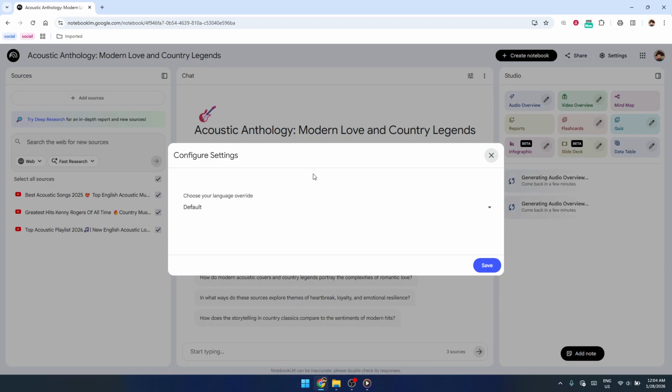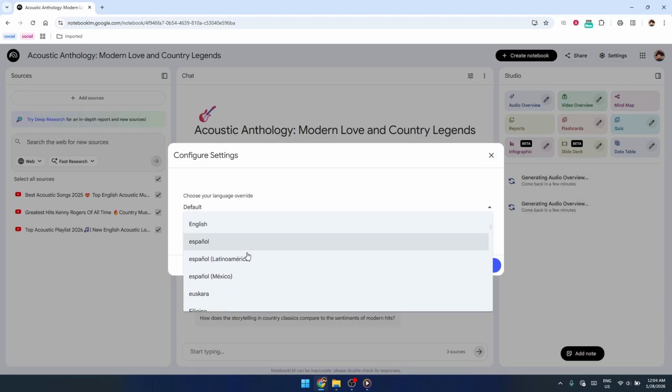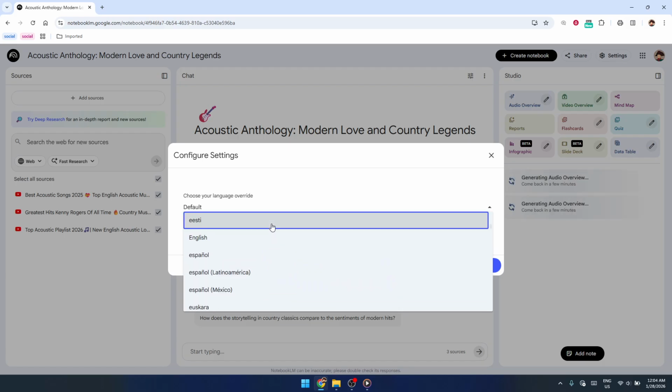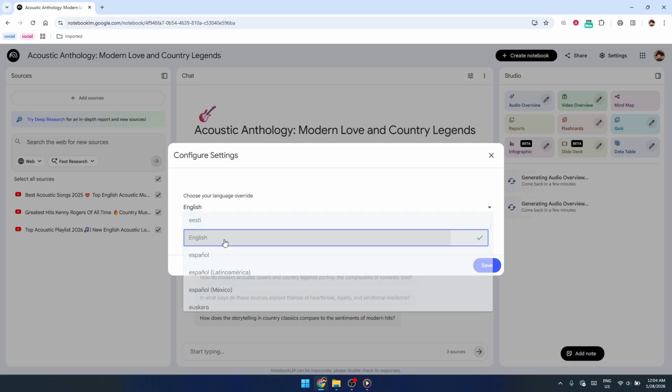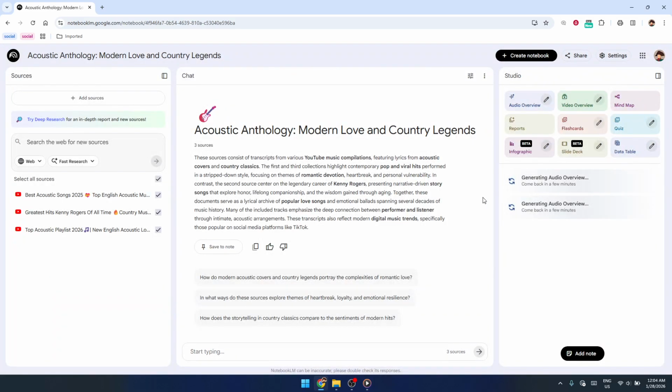This setting tells Notebooklm which language it should use when generating your video or audio overview. Click on Output Language, and you'll see a list of supported languages. There are more than 80 options available, so take a moment to scroll through and find the one that fits your needs. Once you click your preferred language, that's it. Your future outputs will be generated in that language. If you ever need to switch again, you can come back to the same place and choose a different one.